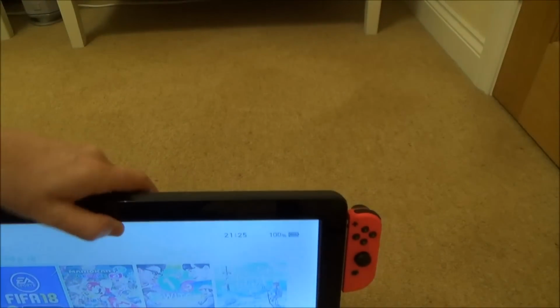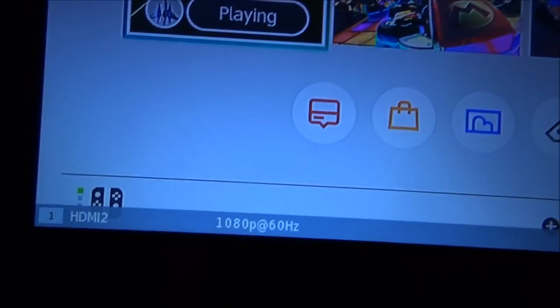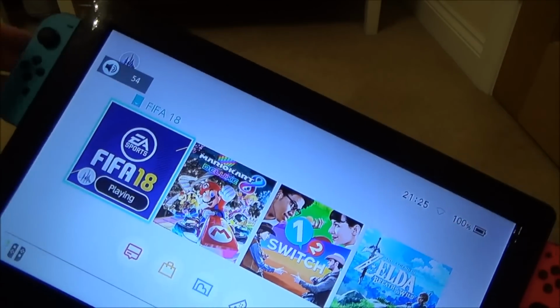So if I was to get the remote control, obviously you don't have to use the remote control because I've got buttons at the side, but you can see there 1080p at 60 Hz, so 60 frames per second. And this is where, for example, you can adjust the volume and everything at the side.